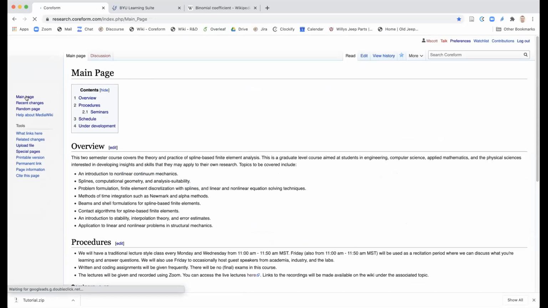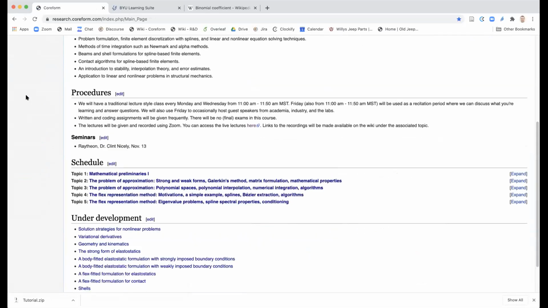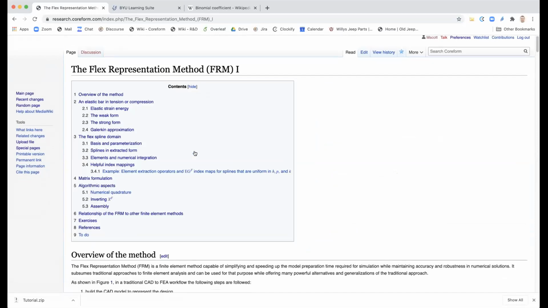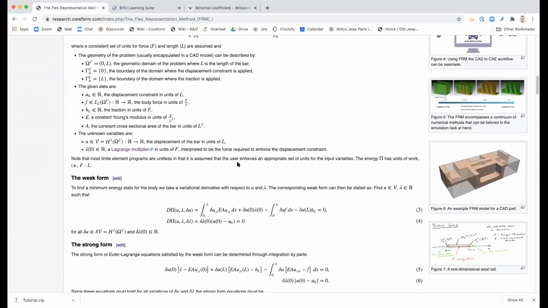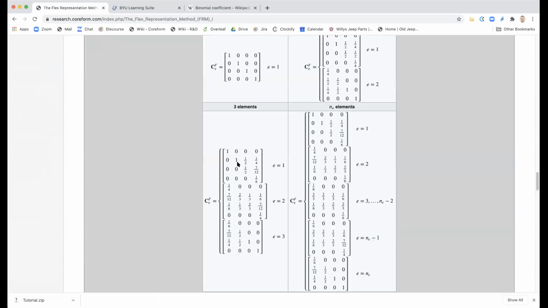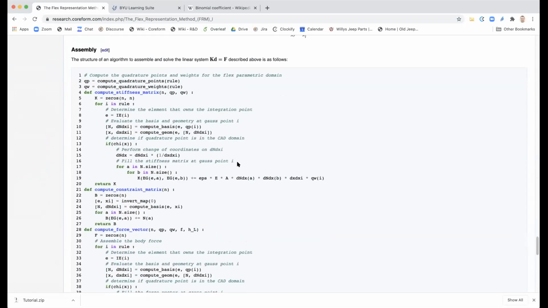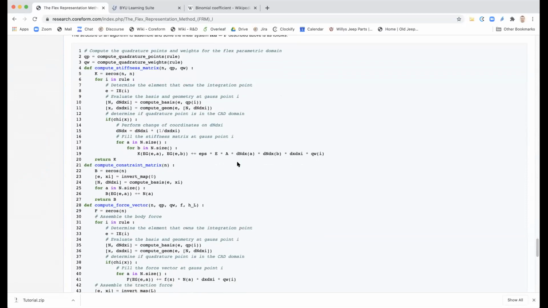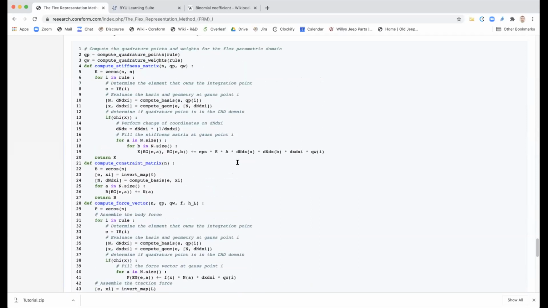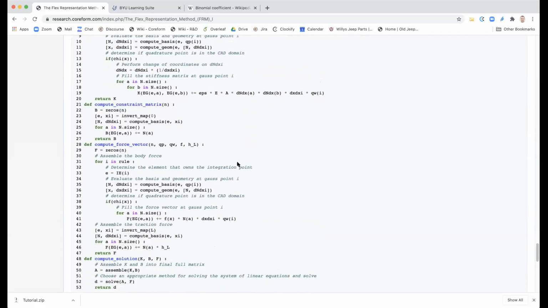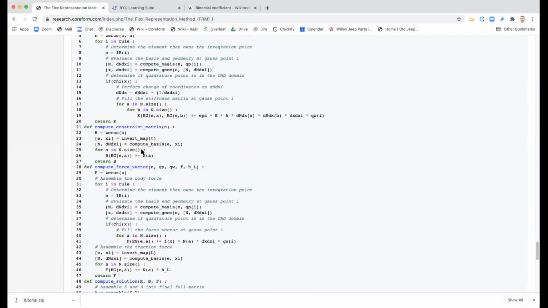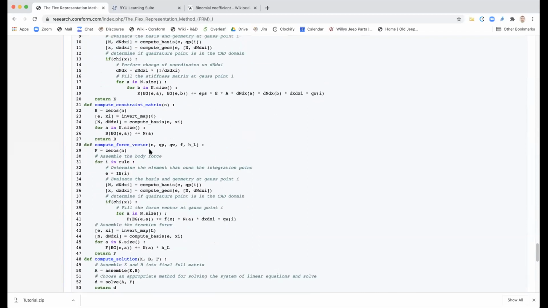And the thing about this is that if you guys are able to get a code up and running, then the course will really take on a new life, because all of this is just words on a page until you can actually start computing and you see that it works. So in this next thing, this right here is the code for the flex method that we're discussing. It's still fairly simple and a lot of it's the same, but there are a few new concepts that are introduced.